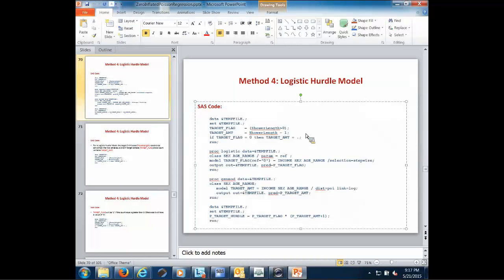So what happens is we have this: why did I subtract 1 from the model? Well, the reason why I'm subtracting 1 from the model is because I'm modeling two things. The first thing I'm modeling is, is it 0 or is it more than 0? Okay, now that I know it's more than 0, I'm going to build a Poisson model. Okay? So I'm saying that the distribution is Poisson.